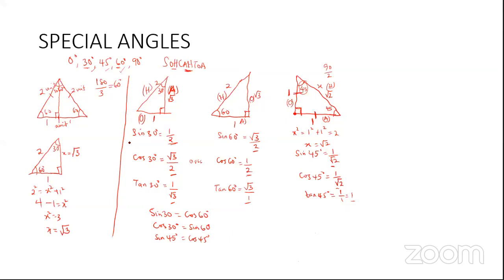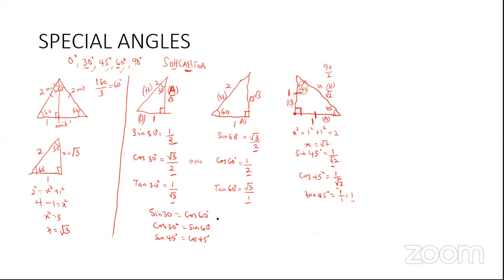Now, actually, you also realize that though these ones are direct, there are some that are not direct. I told you sin 30 over cos 30 will give us tan 30. You can try that. You realize that it will work. Sin 60 over cos 60 will give you tan 60. So sin 45 over cos 45 will give you tan 45. So you can try that one out.